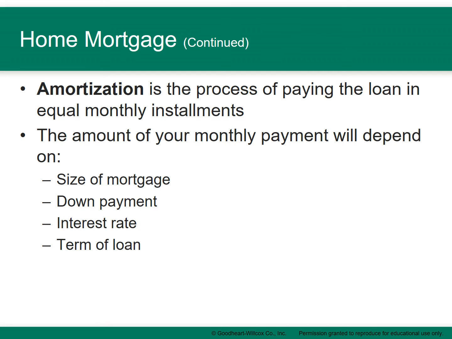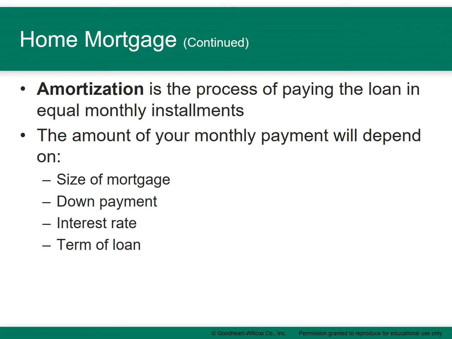Obviously, if you have a $500,000 home, the monthly payment is going to go up. The other thing is what's called the down payment. The down payment is what you pay up front. So if you have a $100,000 home and you pay down half of it, well, that's only $50,000 more that you have to pay on top of the interest. That's different for someone who pays only $10,000 on it, and so it's going to be a little different.